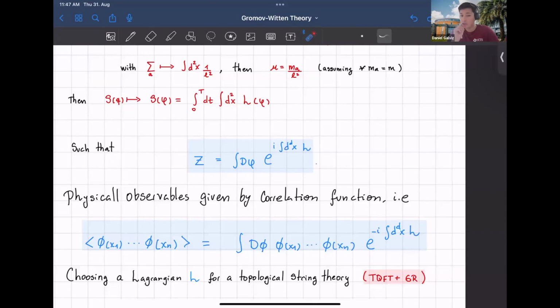The most used topological quantum field theories are two-dimensional gauged linear sigma models and two-dimensional Landau-Ginzburg models, right? And then Witten tells us how to describe this topological string theory and how to couple it with general relativity, which is called gravitational descendants. And this is a way to generalize Gromov-Witten theory.